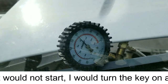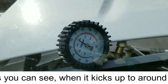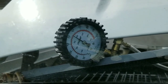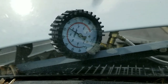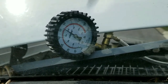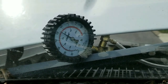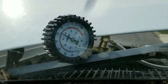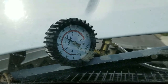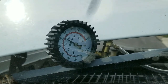I'm going to shut the fuel pump back off, put it back on. Starting it up. Yeah, sometimes this thing starts, sometimes it doesn't. Looks like we had a lot of pressure on that one. Alright, well, anyways, that's how you hook it up, and there were some readings for you, so hopefully that's a little bit helpful. I've been having intermittent starts, and once in a while I get a secondary hum up underneath this dash, and I'm just wondering if I had low fuel pressure. But it sure as heck started pretty quick there. I know the battery's pretty bad, but I haven't run this thing in at least a week. Hey, maybe those readings might give you some help somewhere down the road.